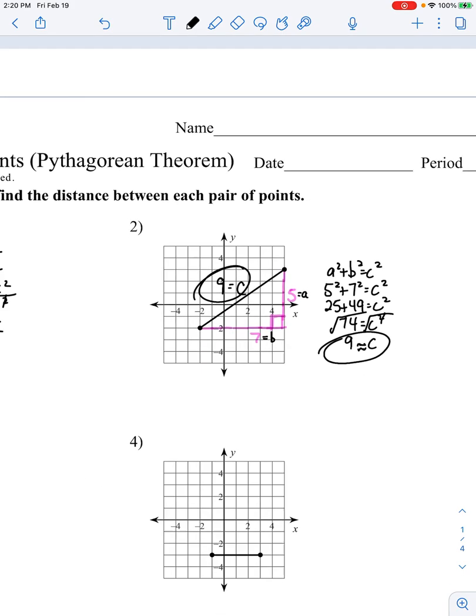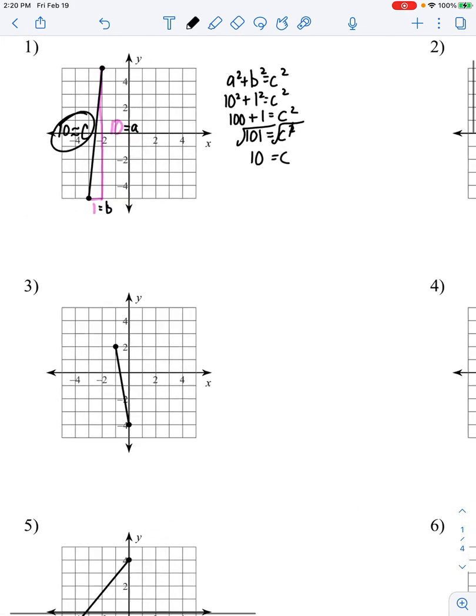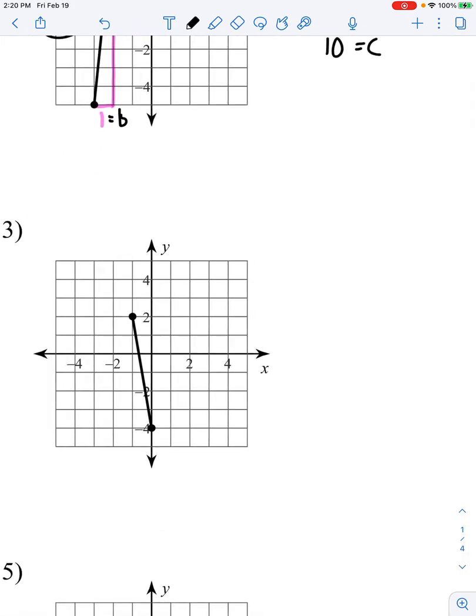Let's keep going. We'll do several more. Take a look at our third example. So I want you to draw your line. We're going to find the distance between those 2 points, or how long it is. And it doesn't matter, guys, which direction you draw your triangle. So this leg is 1 unit long. See that? 1. This leg is 1, 2, 3, 4, 5, 6 units long. And we're looking for C.